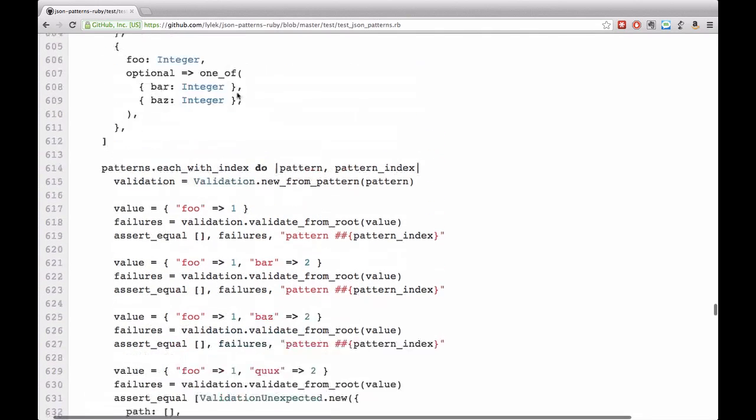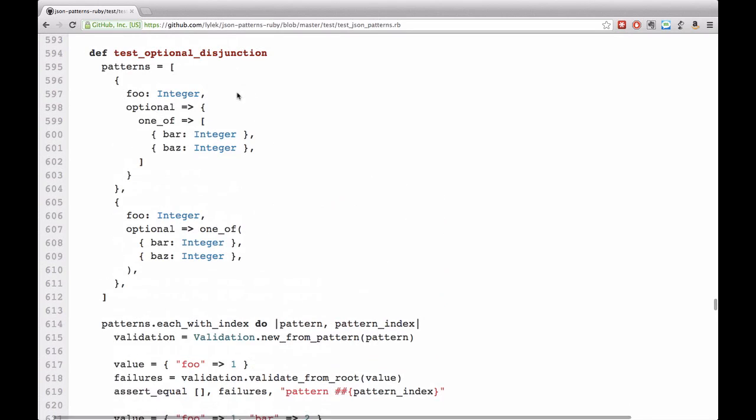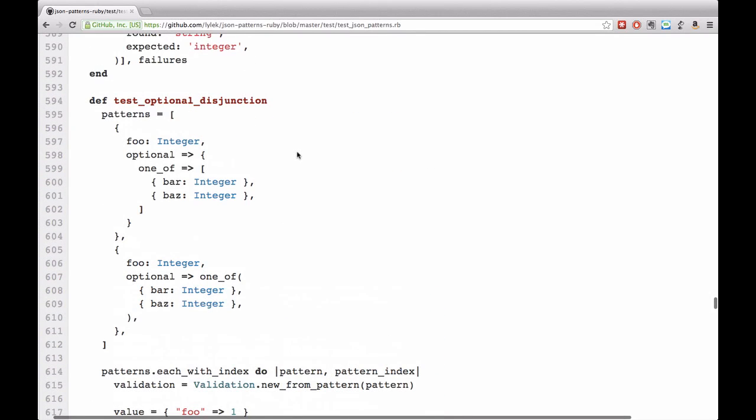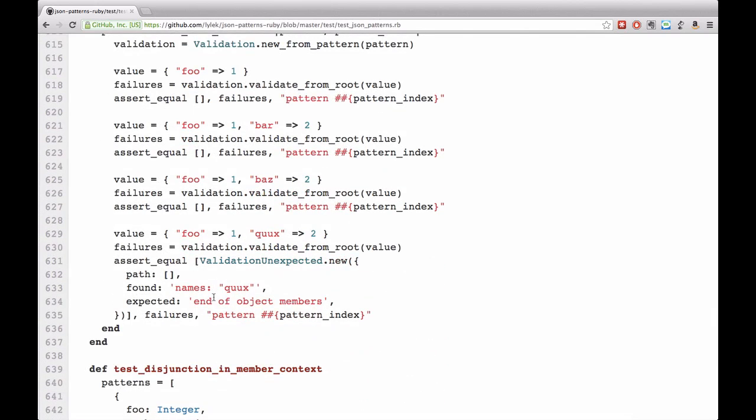And let's see. So I actually did do an iterative test on this one, the optional disjunction, to test a bunch of different patterns, because there were 2 different patterns. Actually, unless people want to see more of the test, I don't think there's anything much more terribly interesting to look at in the test. I'd just like to show some of the implementation. Is there anything else people want to see in the test, or no? Okay.